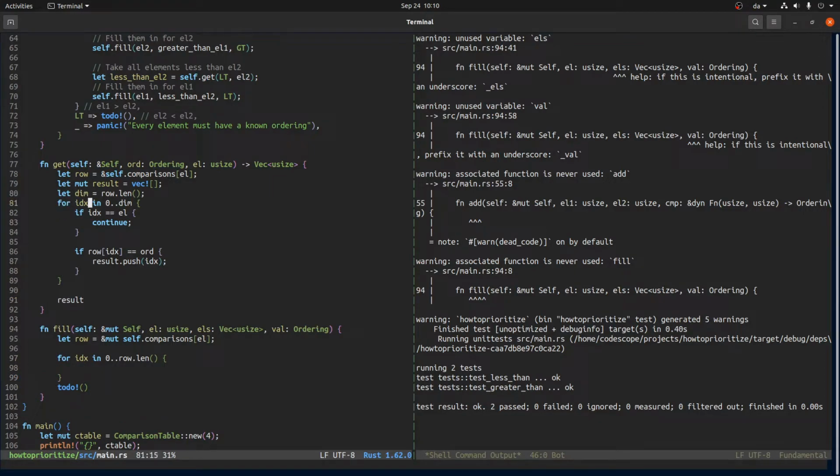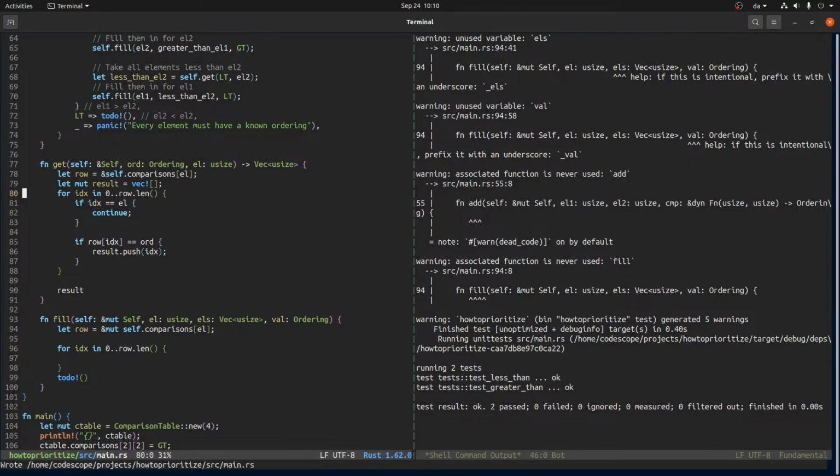Let's do the same here, because why have a variable when you don't need it? And let's say that again, if the index is equal to the element, then we can continue.